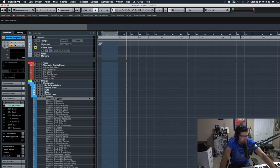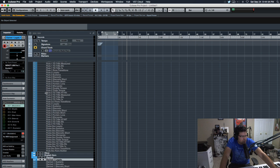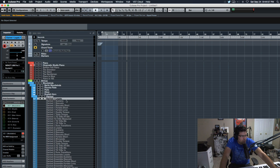Check out the clarinet. And you get clarinets 1 and 2, and then 1, 2, and 3. Very Aaron Copland. That track while we were working on it reminds me of Aaron Copland. I've really liked the sound.